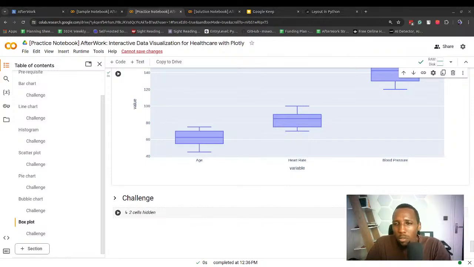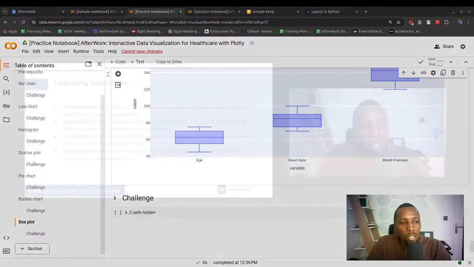All right, so that has been it. That has been a quick learning experience when it comes to working with Plotly, more specifically for creating interactive data visualizations for healthcare. The learning outcomes that we were working towards today are as follows.